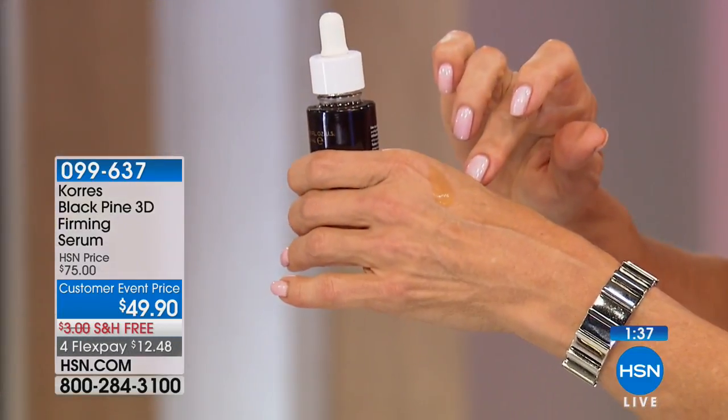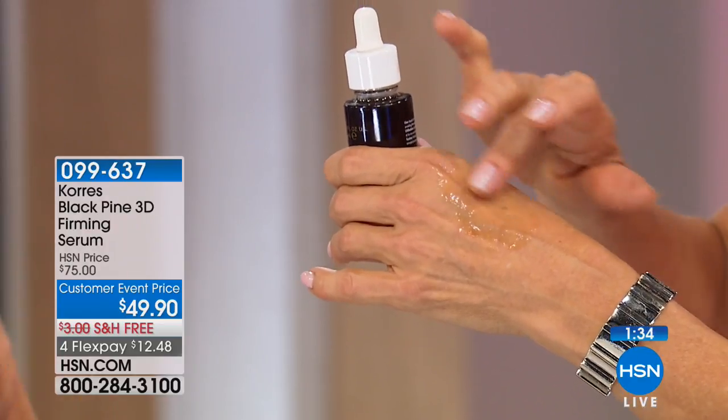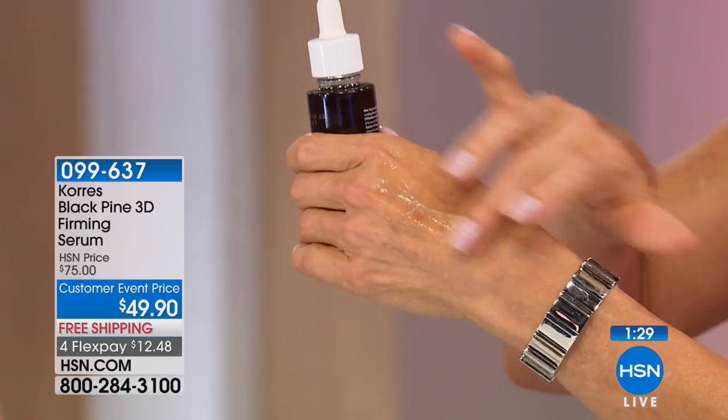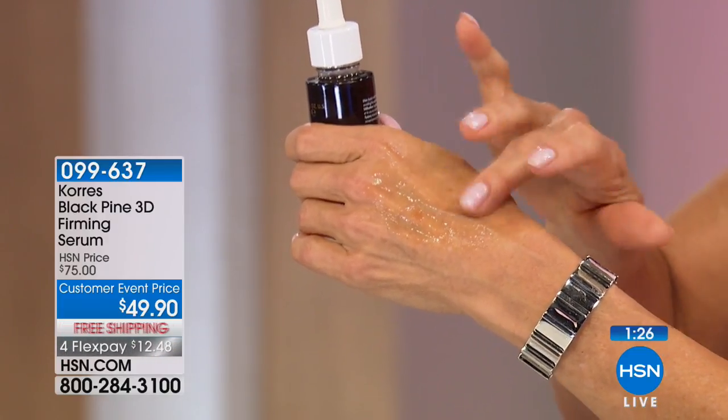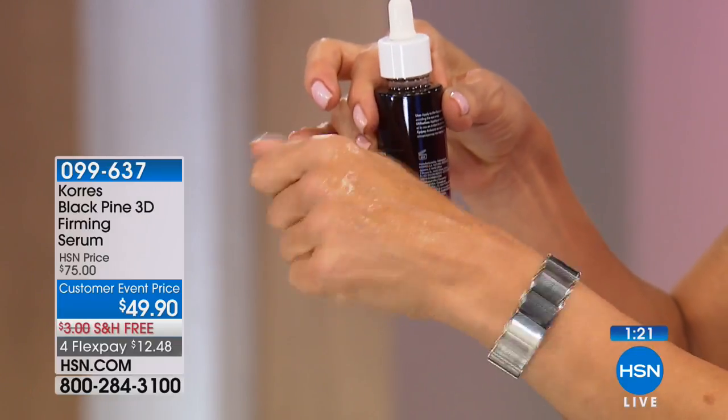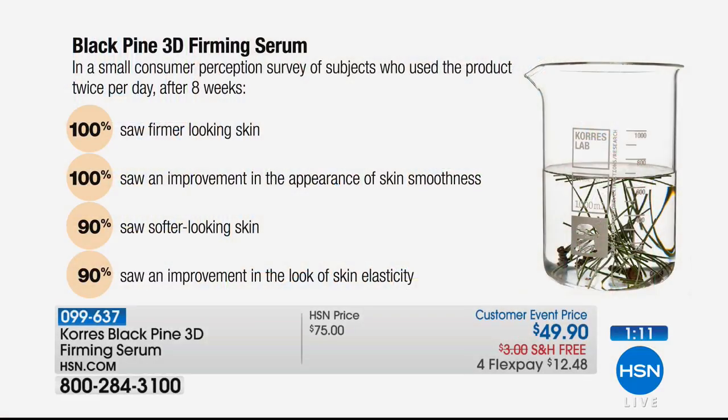Clean your skin, then put this on — just a little bit. Very concentrated, because there are none of the fillers in there to dilute it. You are just getting the concentration of those five powerful ingredients and that 3D Elastalift that's going to help lift and firm the skin. It feels so good. And we finally get to do AutoShip, which is so exciting. You get a $25 price reduction every time you get this delivered by doing AutoShip today. Item to order is 99637 — whether single or AutoShip, do AutoShip.